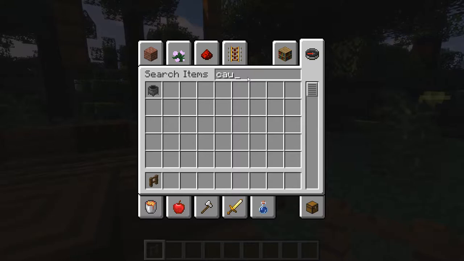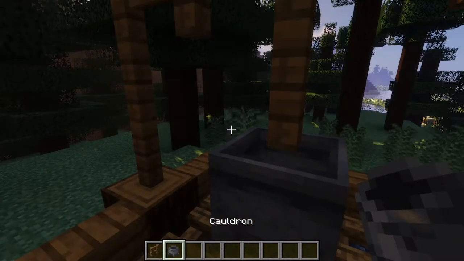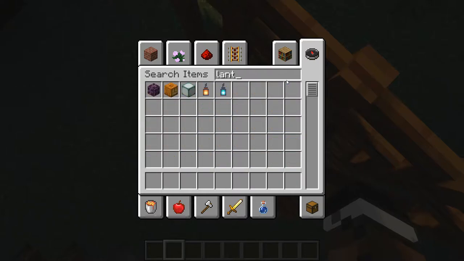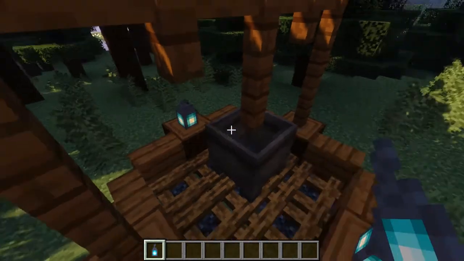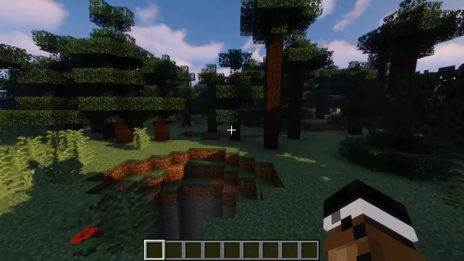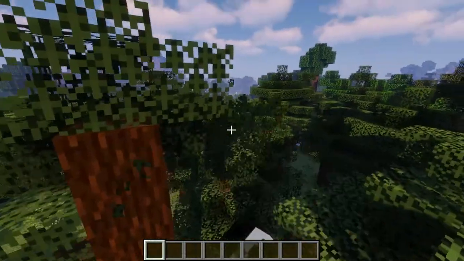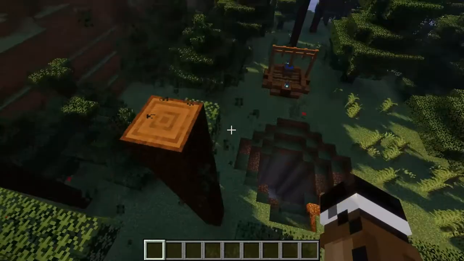So I placed a cauldron here to put in some sort of stew, I guess rabbit stew or something. Anything to catch the eye, really. Let's get some lanterns up in here. One right here, one right there. And finally, water bucket. So now this is just the outside for now. We're gonna strip the trees, and we're gonna put a bunch of wither roses, maybe a little bit of coarse dirt.